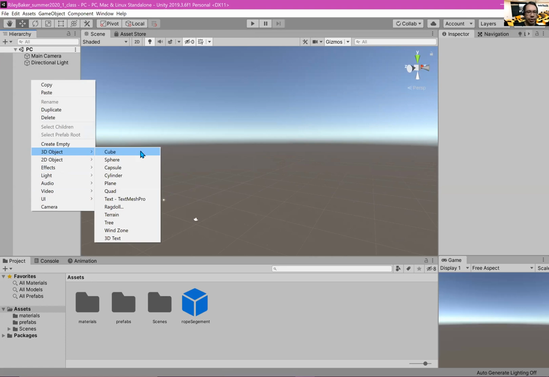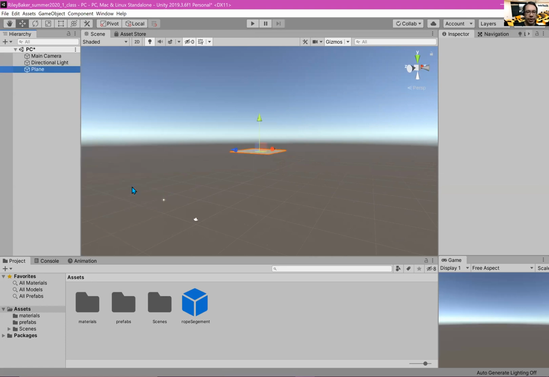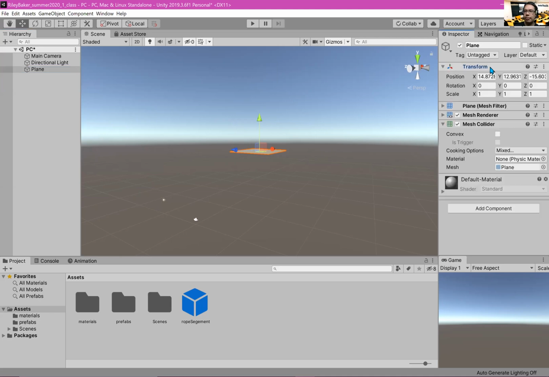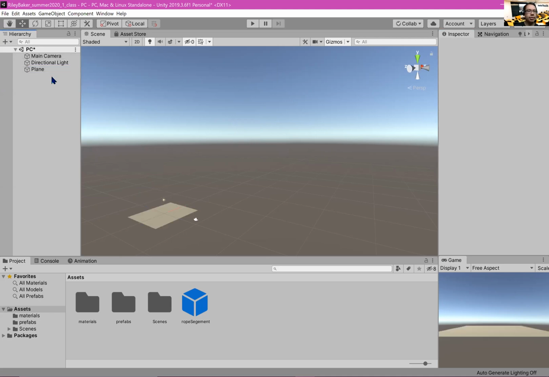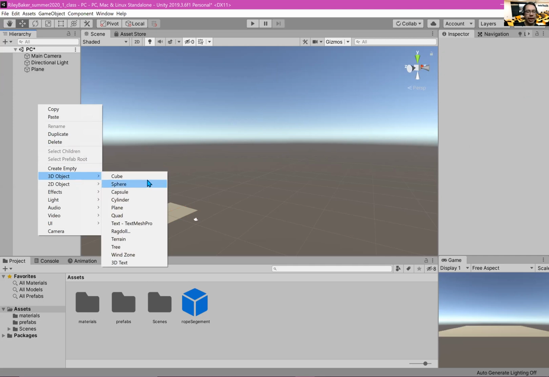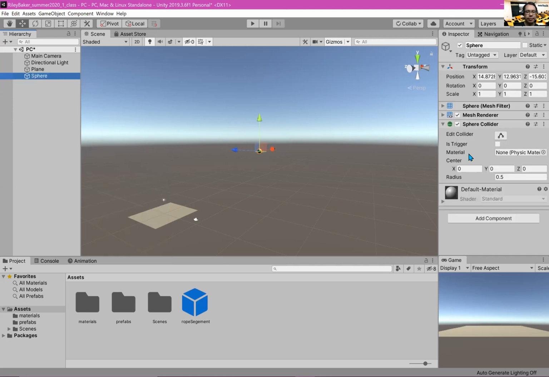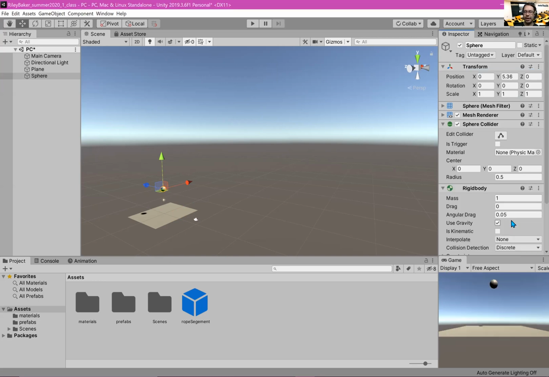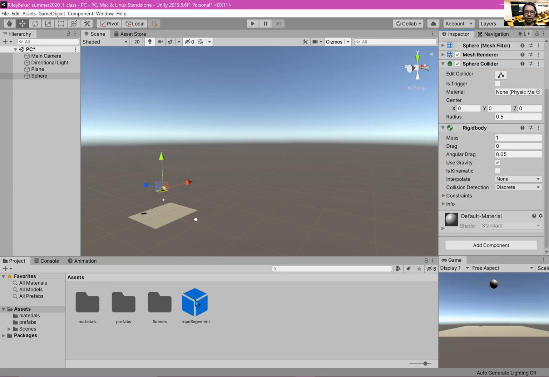And I'm going to go create a plane for things to bounce on. Expand its transform, reset it to 0. I'm going to go ahead and create a sphere. Likewise, set it to 0, 0, put it above. I'm going to add component, rigid body, to make it a rigid body.